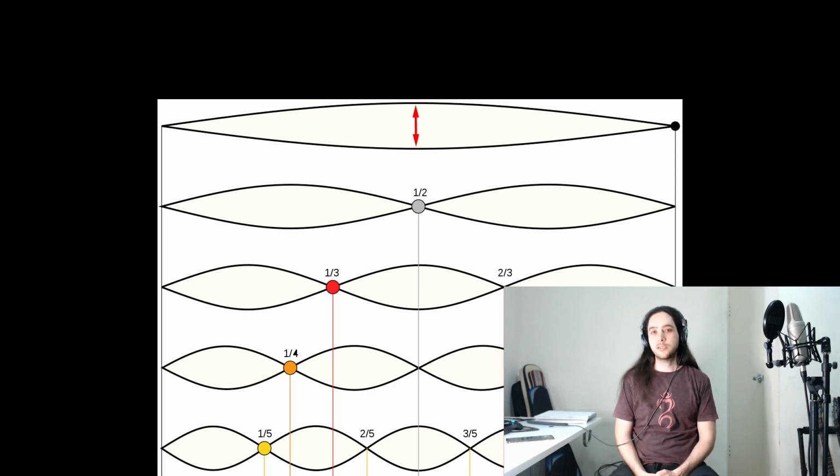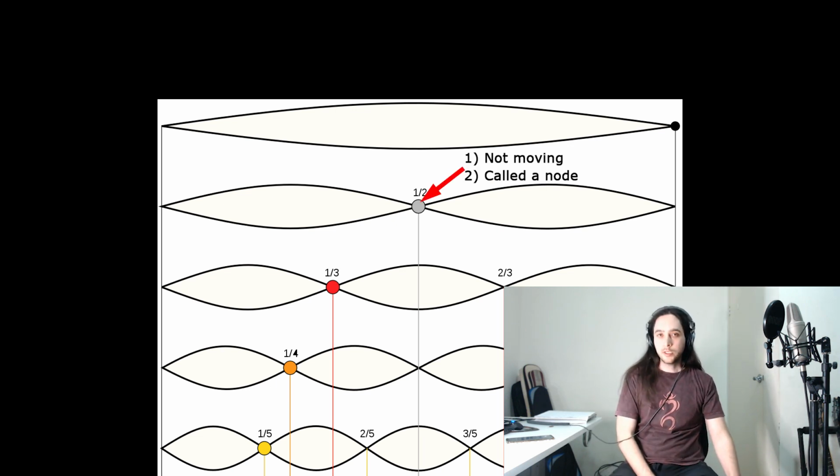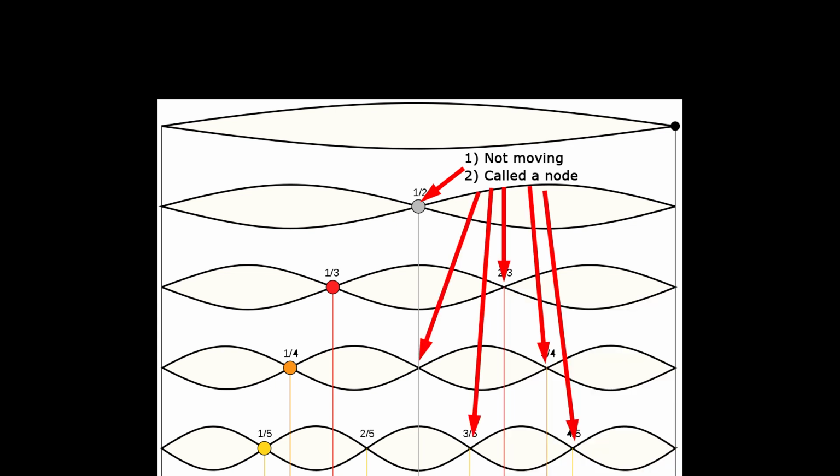The second line represents the second harmonic. You notice directly in the middle that the string intersects with itself. This point is exactly stationary. So you've got a stationary point at the nut, at the middle, and at the bridge. It is acting as another bridge or nut, but it has to have the string swing either side. This point is called a node, N-O-D-E. It is very important. Keep that in mind.